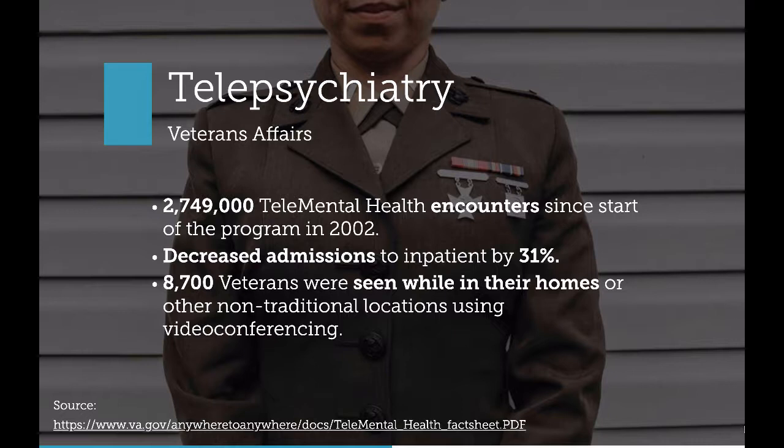In 2017, approximately 8,700 veterans were seen in non-traditional settings, meaning not at another clinic or rural healthcare setting for their telemental encounter. They were seen by their physician in their homes or other non-traditional locations using video conference. More information can be found at va.gov, Telemental Health Fact Sheet.